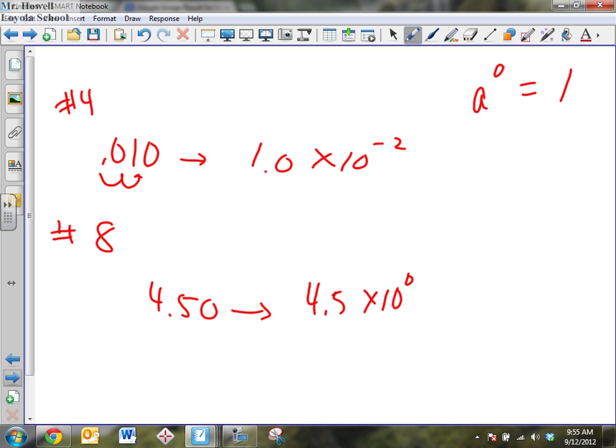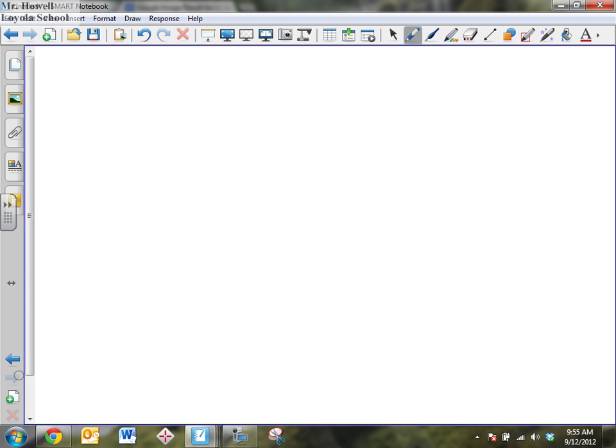All right, let's do one of the next section, maybe number 13. Let me get a hand for this, please. Give us some instructions on what to do here. You move the decimal 3 places to the right. Very good. How come, Paul? Because it's 10 to the third. And third is what kind of a number? Positive. Good. As Paul said, we're going to move it 3 spots to the right.